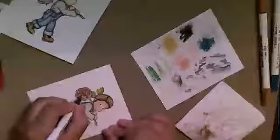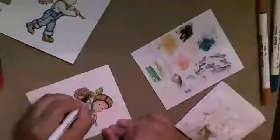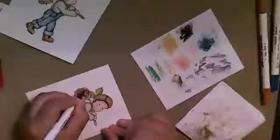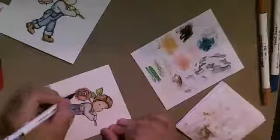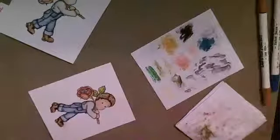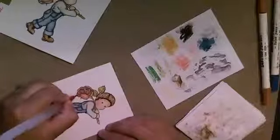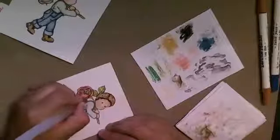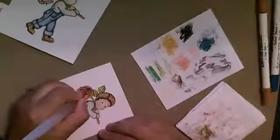And at this point, if you find that your red is not deep enough, don't be afraid to add a little bit of black soot to it. That'll give it some really good depth, and you don't have to worry about having to buy so many markers. So when in doubt and you need any kind of darkness, don't be afraid to mix your colors with a little bit of black soot, because that'll actually make them darker, and then you don't have to waste any more money buying more markers. So that's kind of my, again, another cheap trick.